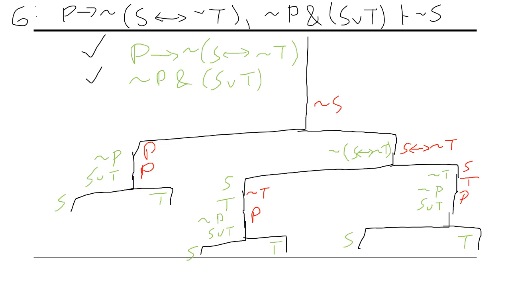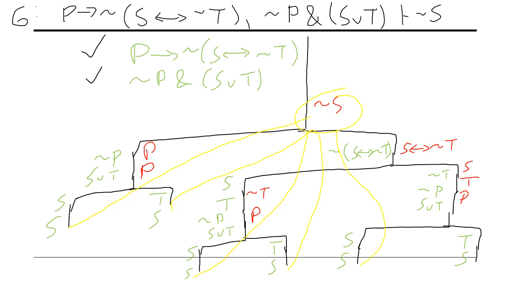Then we just need to take care of our conclusion, which is going to just flip it across here. So all those S's are coming from here. That's why that S goes there. We're flipping across the tilde to get it on each of the branches down below. I know that looks a little bit weird, so I just want to make sure we're on the same page there. So let's go back up through.